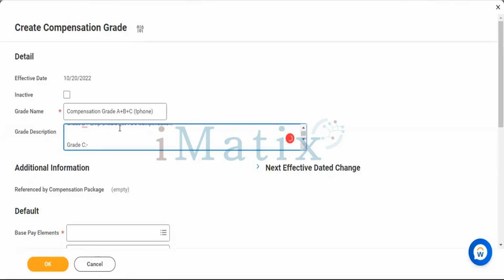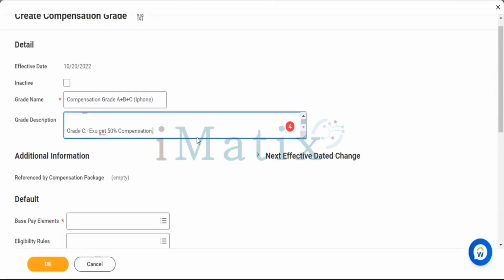Grade C should get 50% compensation. These conditions we need to configure. This configuration we need to do in the report. I will show you how we make it in the report for this.